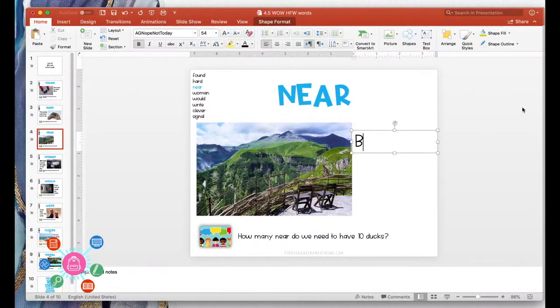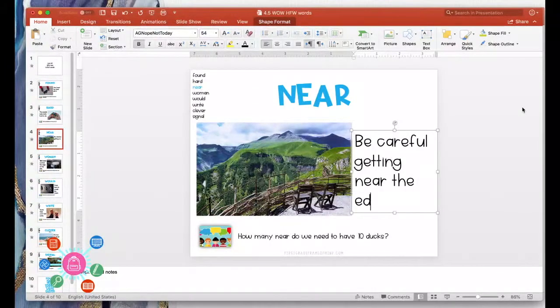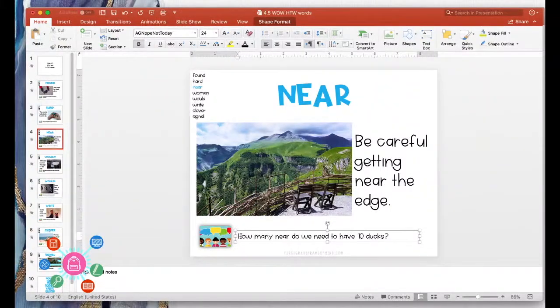Let's say, be careful getting near the edge. Let's just say that. All right. Near. Let's go along with this theme of mountains. Let's just say, have you ever been near a waterfall?